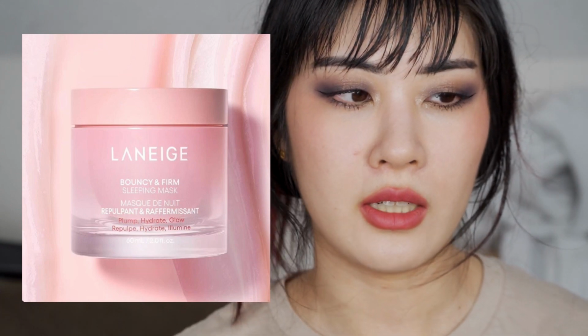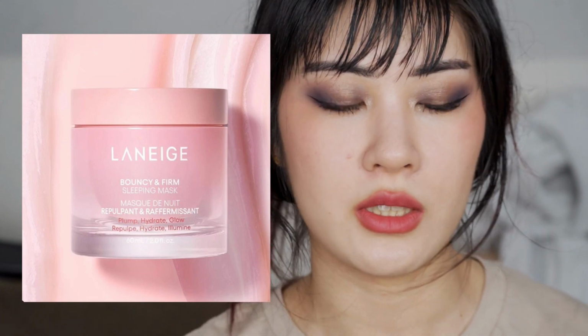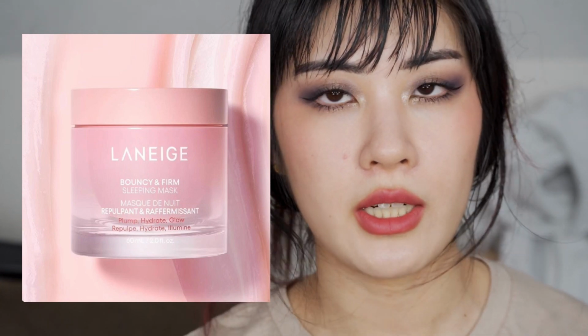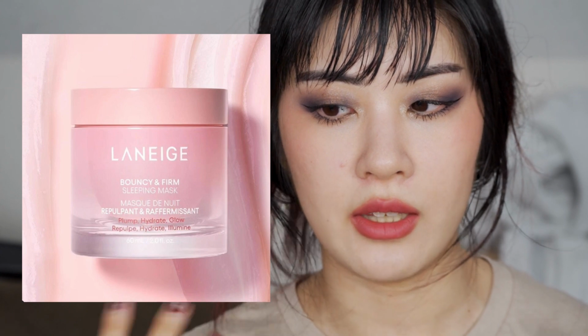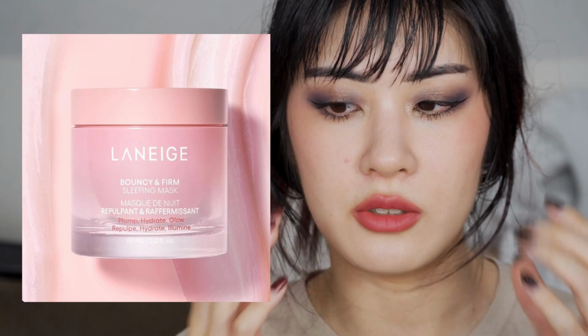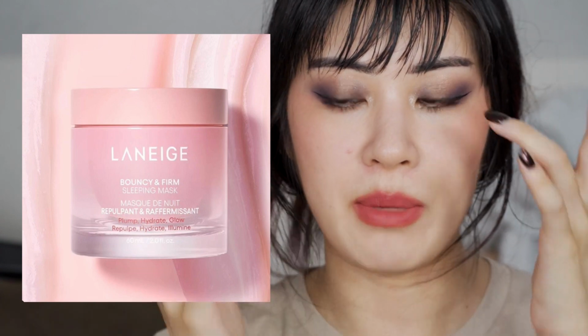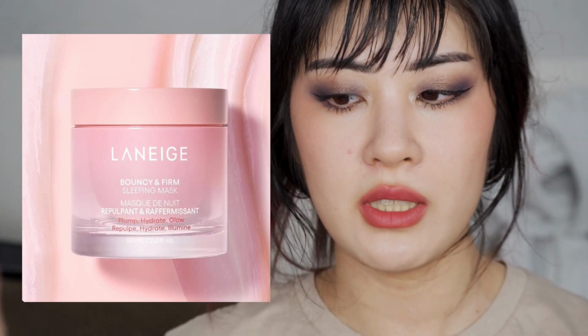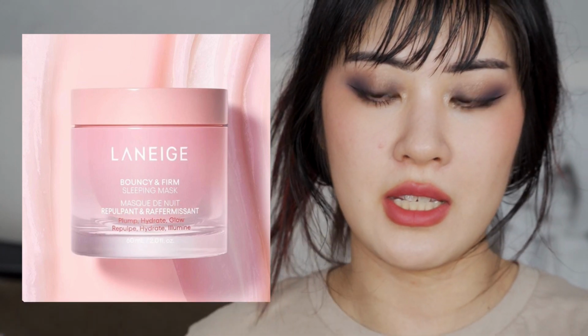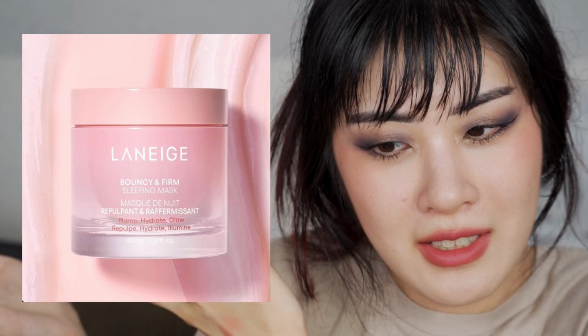I don't know though. We're starting to go into spring and summer, so I'm going to buy it at a time where I might not need it, because when it gets really hot and humid in North Carolina, I have to actually lay off on my skincare, or else I will turn myself into a grease ball. So even though I have dry skin, I still have to be really careful. It's a really big balancing act during the summer. So maybe, if it's still in stock, I might wait till the Sephora fall sale, because then it would be more seasonal. But I am very interested in it, so if any of you have opinions on it, please let me know.